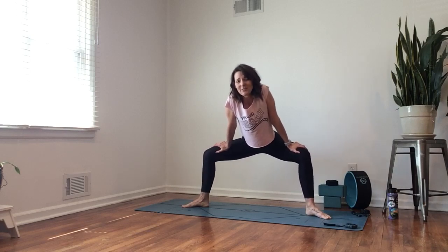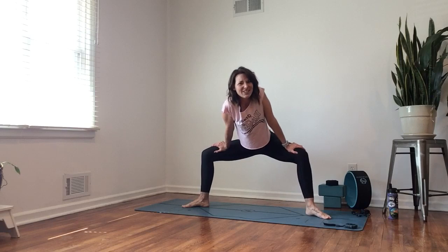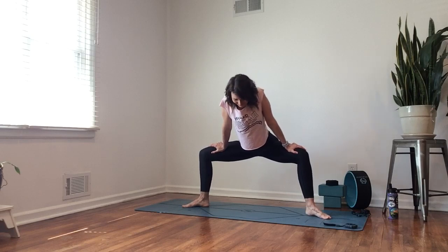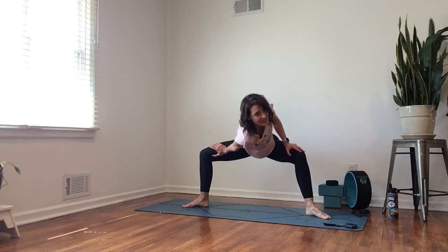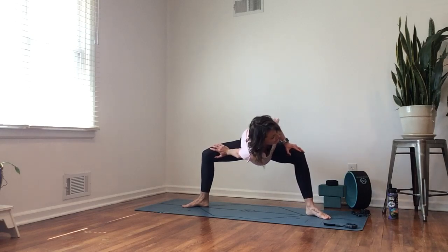Give yourself a little bit of movement here from side to side. Just keep on scrunching, scrunch away, just for today. Sort of settling yourself into the center here. Let's drop that right shoulder down and twist towards the left. Breathe. And switch sides.